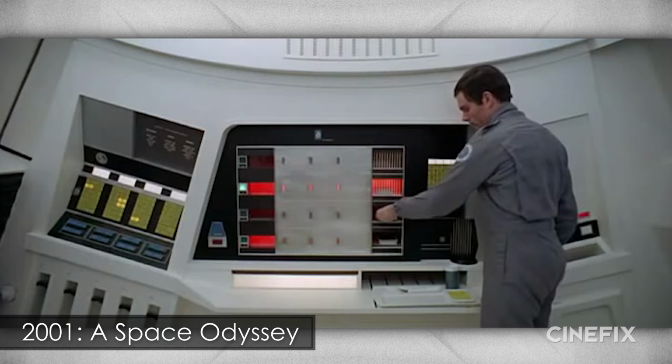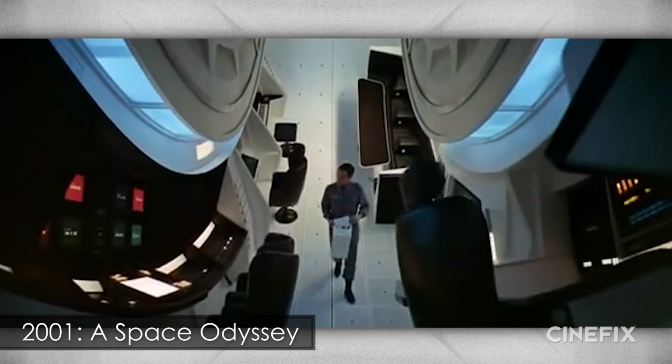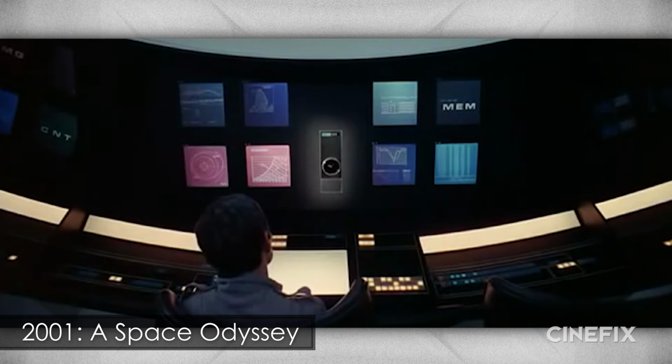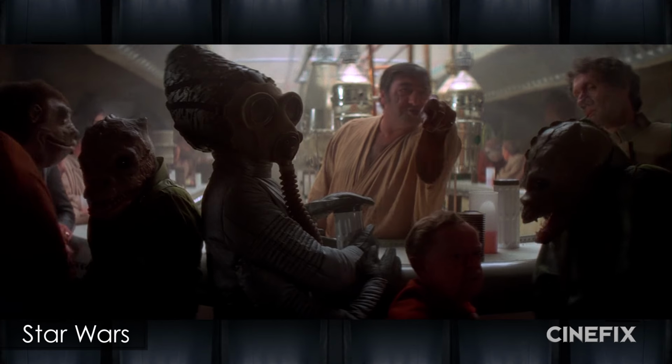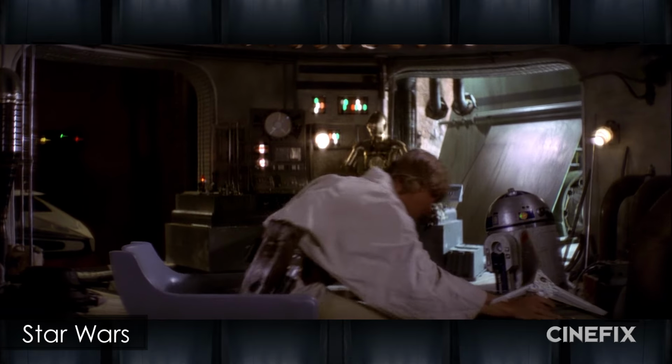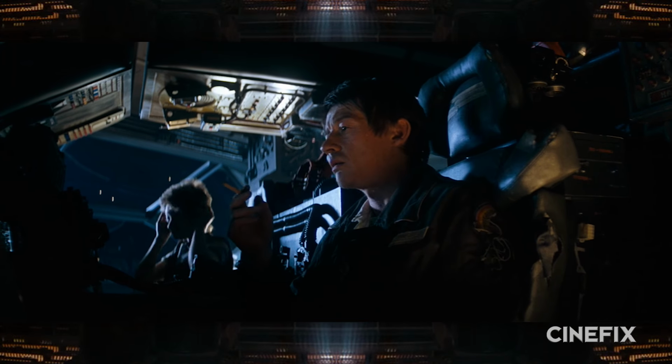You can see here pristine spaceship interiors and gleaming future technology. It's extraordinarily pretty, almost like technological pornography, but it also looks like the world's cleanest human lives there. And so with Star Wars a few years later, you began to see a better idea of the utility of spaces, how humans inhabit them and how they're used. But Alien took this idea even further.